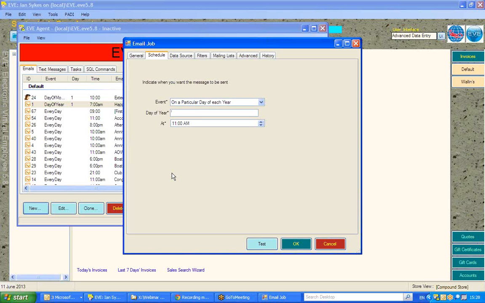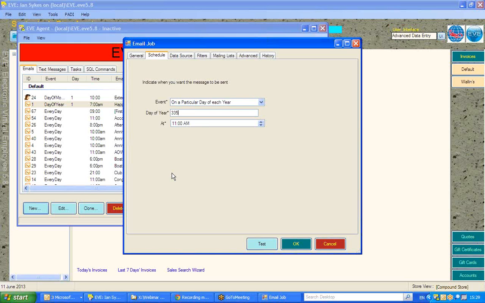And for a job like that one, of course, you would merely get the calendar out, work backwards from December the 31st and work out that it would be day 335 of the year that you'd be sending out that message. And then you'll know that that goes out at that time every year to remind people it's time to come into the store, buy their friends, their dive buddies, some holiday season gifts.